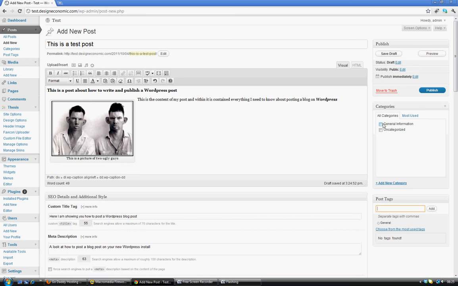General information is my categorization. If you at some future point want to use your WordPress install as a content management system, you'll find that categorization becomes very important. But for the time being, something simple like that will work.